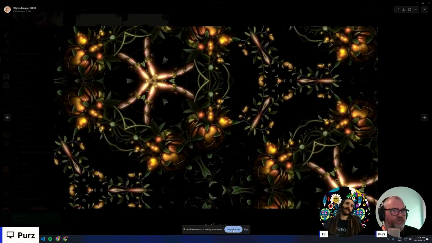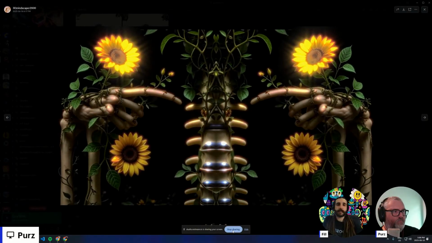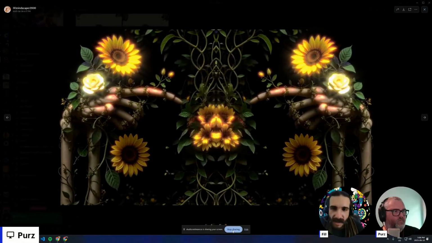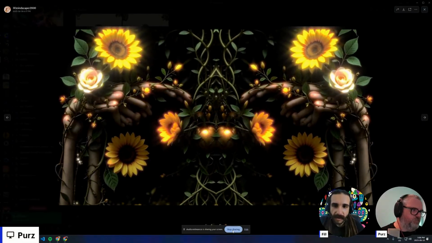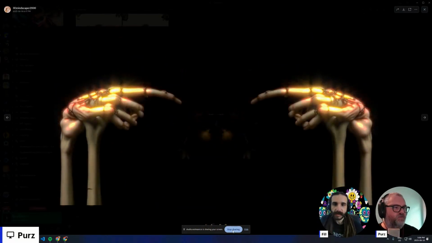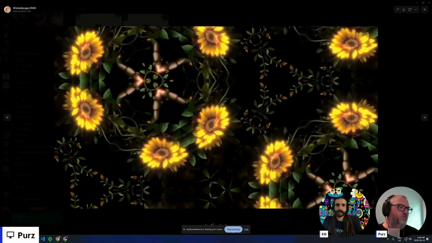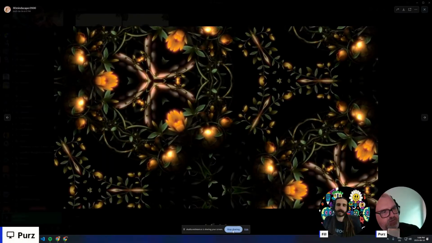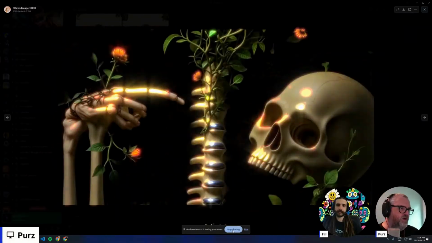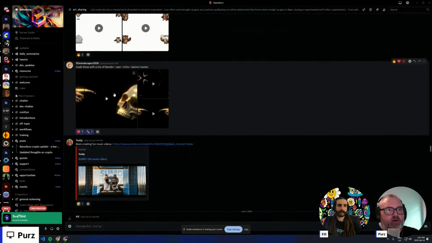Now, gorgeous stuff. Now it's interesting. I'm thinking it's mirrored after the fact, but it's kind of hard to tell if it was mirrored and then rendered on top of. I think this one was definitely mirrored after. This one's mirrored in a different way, like a kaleidoscope, zoomed in at the top. But either way, gorgeous, great work, 3D Mindscaper 2000.